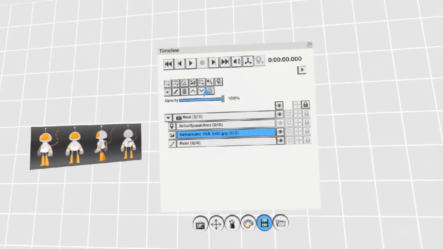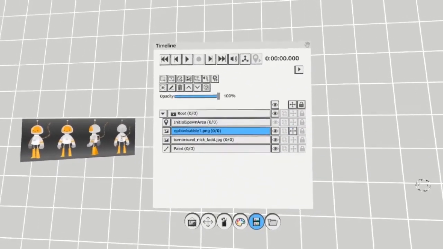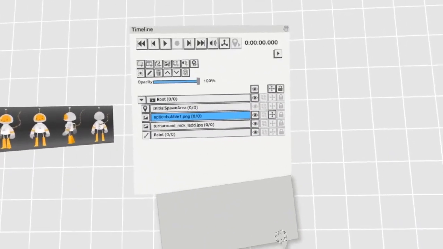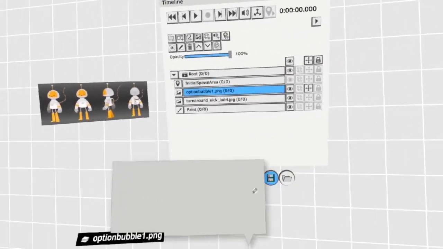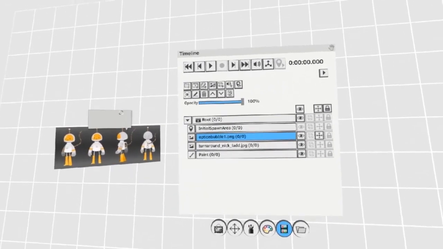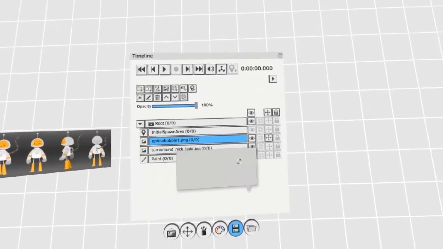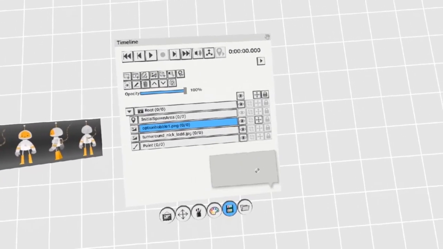You can also import images with transparency, so long as they're PNGs. Notice how a speech bubble like this still has transparency and fall off from the gradient. These import references can be great both for reference images or as images within your scene, like speech bubbles, paintings, or graphics.